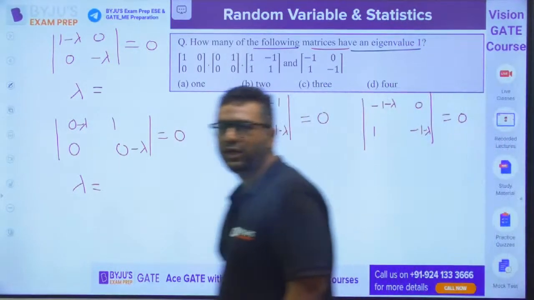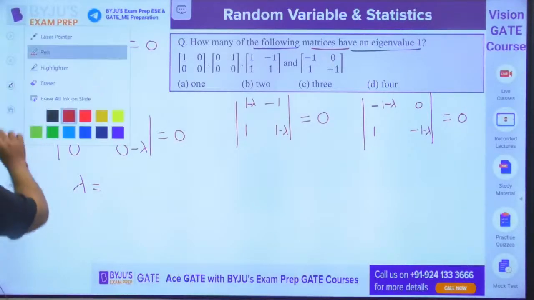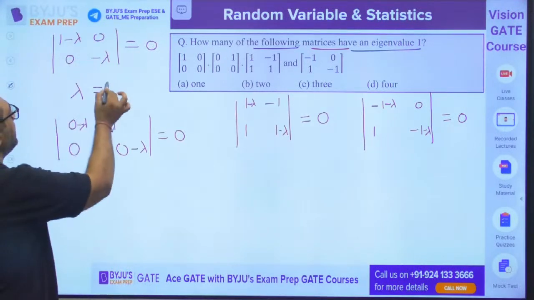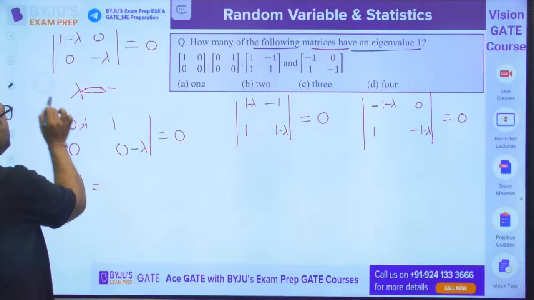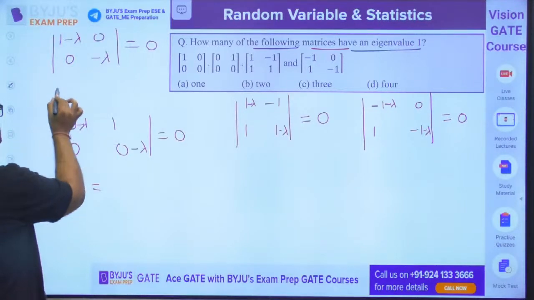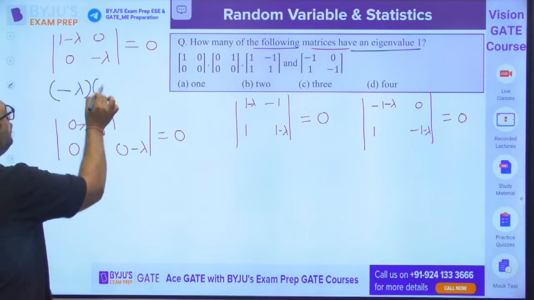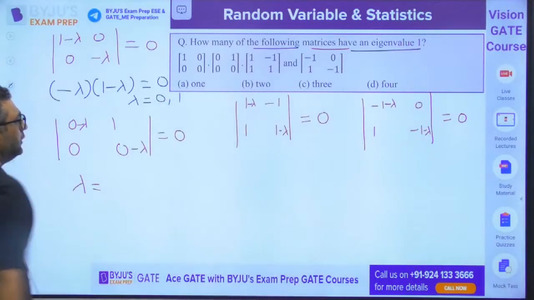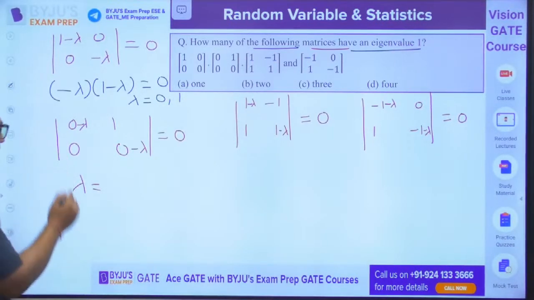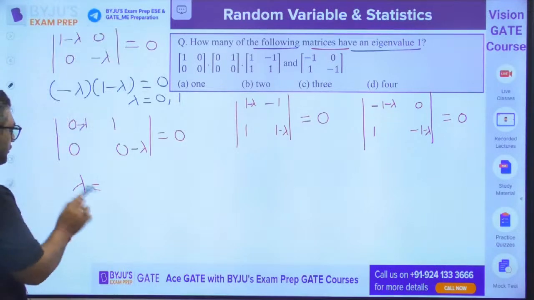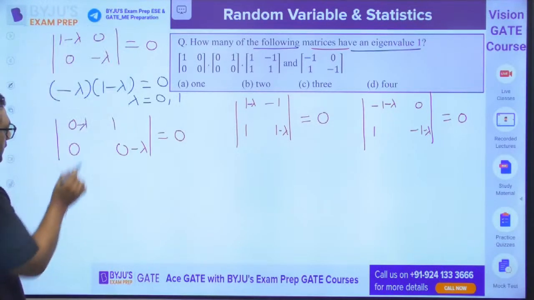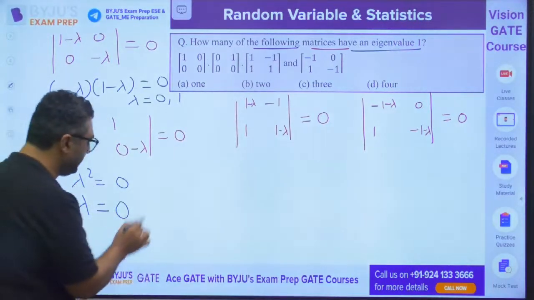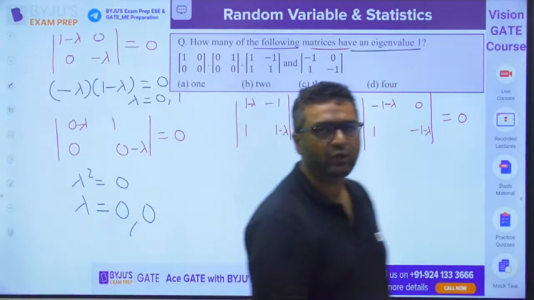So, the majority of you are saying the answer to be D. Let us check it. So first of all, we will find out. This is 1 minus lambda. We can solve the equation. The equation will be minus lambda into 1 minus lambda. When you equate it to 0, you will get lambda equal to 0 and 1. So this is going to be the answer for sure. Now let us see this. When you solve this, you get minus lambda squared is 0. So lambda will come out to be 0 and 0. This is not the answer which we are looking for.